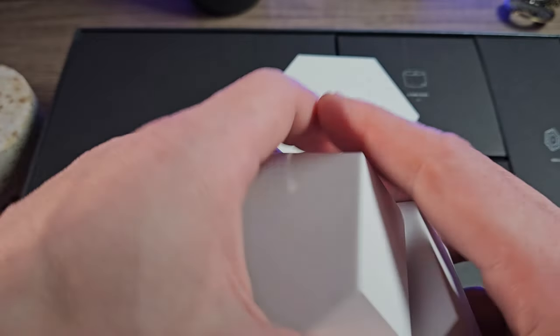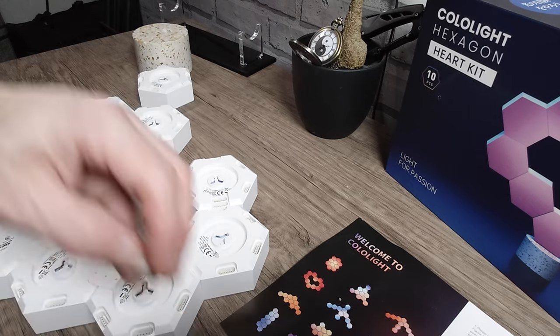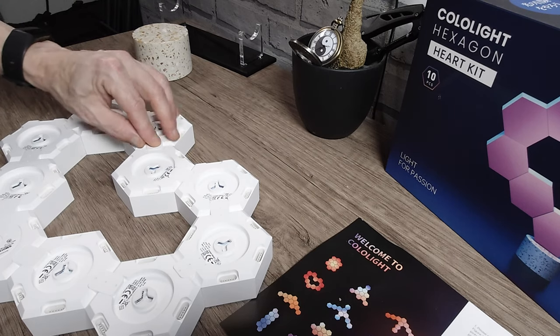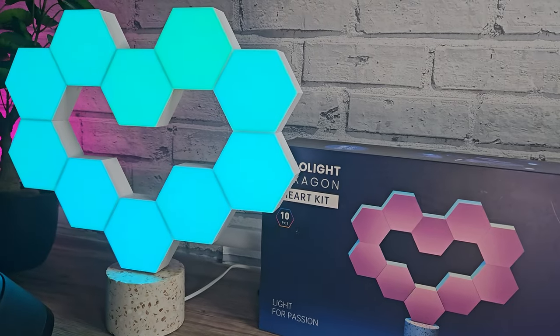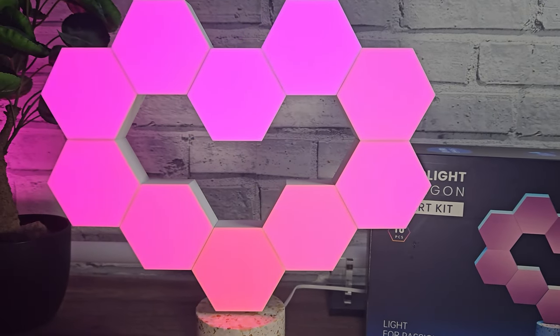Okay, then let's build this heart shape and see what it looks like, and then we'll go ahead and make a few more random shapes and play with the settings and whatnot. After building the heart, all of the connections are the double RGB connectors. There is just one stabilizer segment just to make it a little more sturdy. In my opinion, this looks very, very good. The RGB is very bright and vibrant.